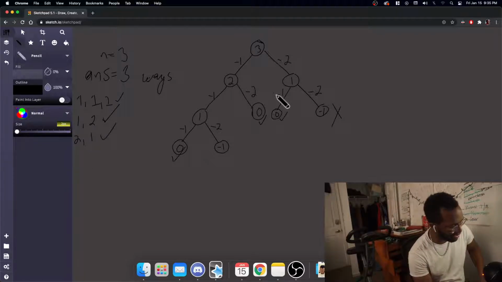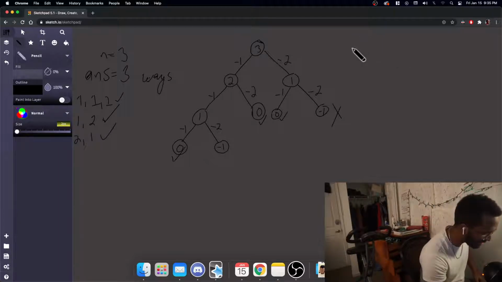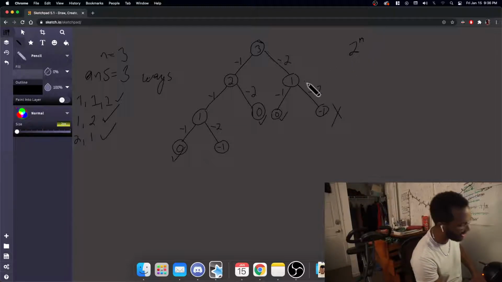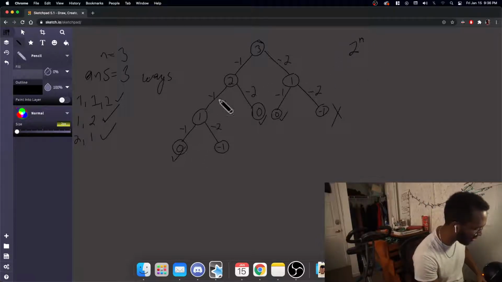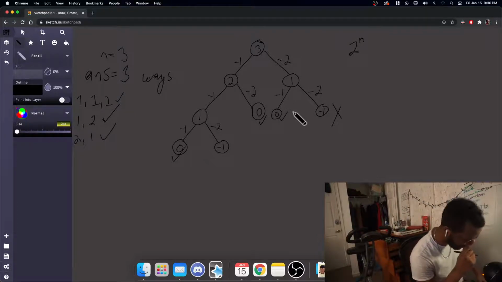So if you look at this problem like this, you can solve it like this, but the problem is the time complexity here is going to be 2 to the n, which is very, very slow. And a lot of that is due to the fact that we're going to be recalculating nodes that we already know the answer to, right? Once we know that from 1 there's 1 possible way to get to the bottom step, why do we have to calculate this again over here, right? Because that kind of doesn't make any sense.